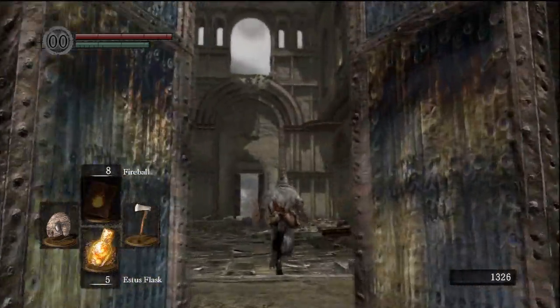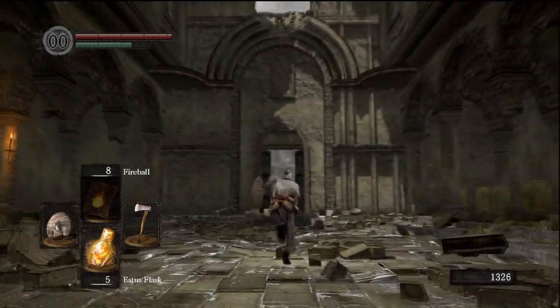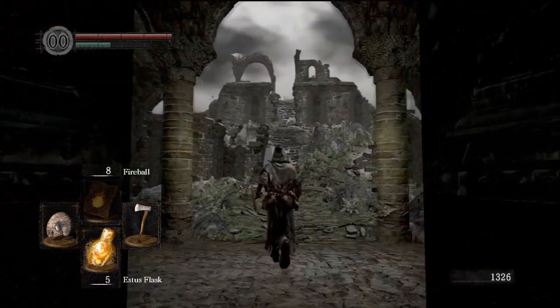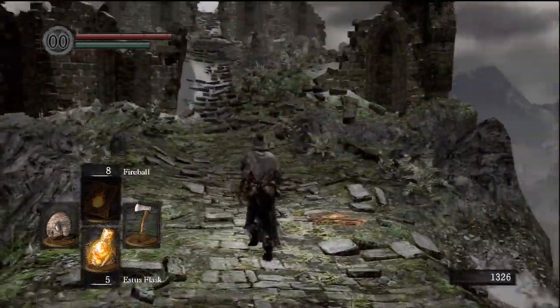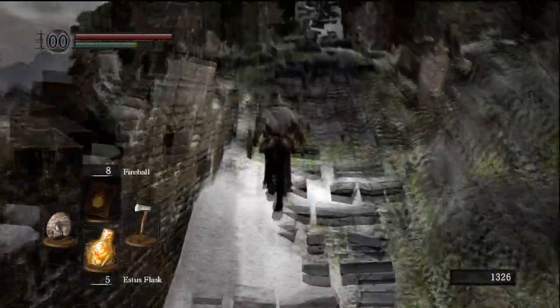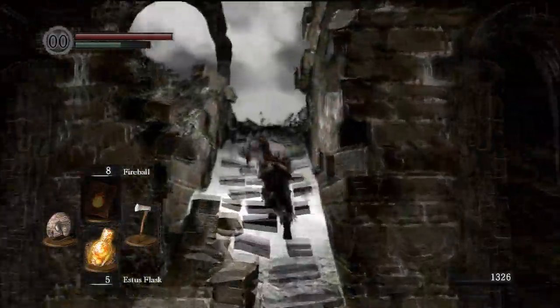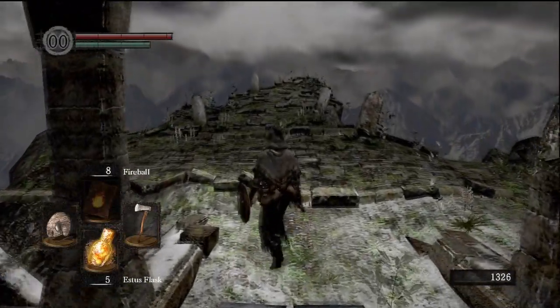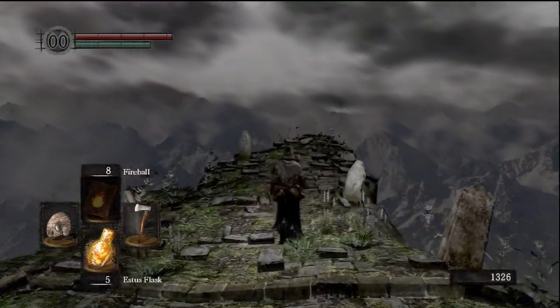Bonfires are definitely the mage's best friend, or the pyromancer's best friend in this case. So they do give you your health back, stamina back if you're missing some. You got your, you know, basically everything's better. Everything is better. And we did get 1,000 points from that Asylum demon. So we'll be able to level up very, very soon. Let's go up to the top.